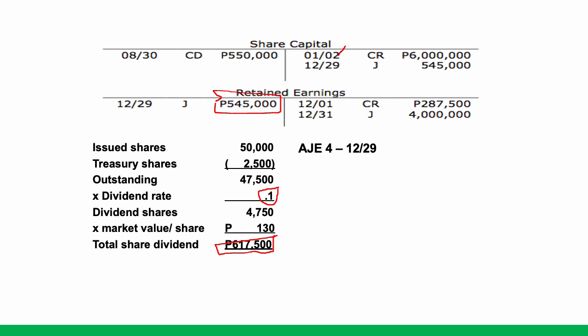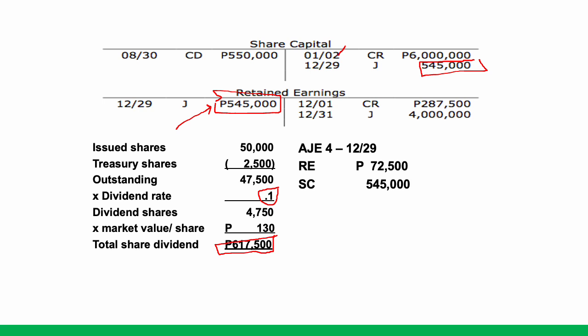Debit, RE, 72,500. Hindi na 617,500. So, kasi meron ng initial entry si client na debit na 545,000 pesos. So, therefore, debit, retained earnings, 72,500. Then, the client should also cancel the credit to share capital kasi hindi pa naman distributed yung share. So, debit share capital, 545,000 pesos. To cancel the credit to share capital.